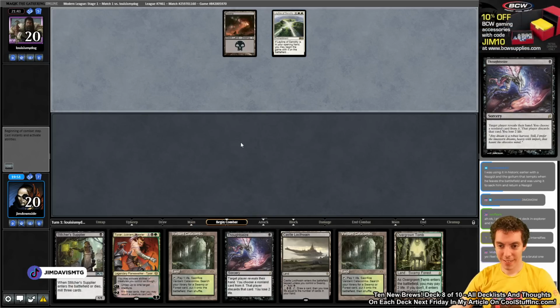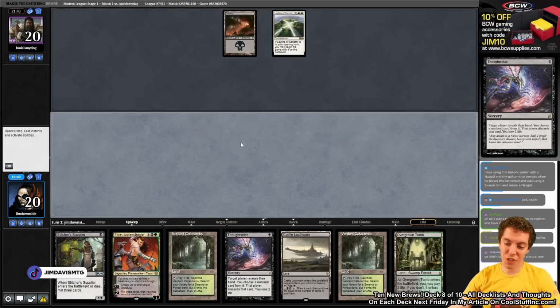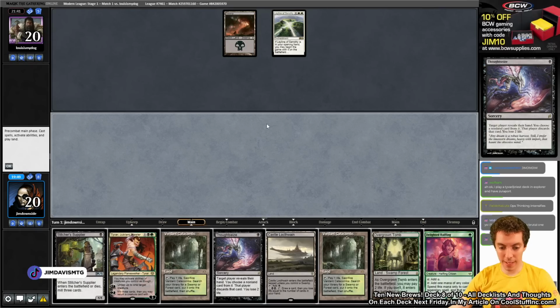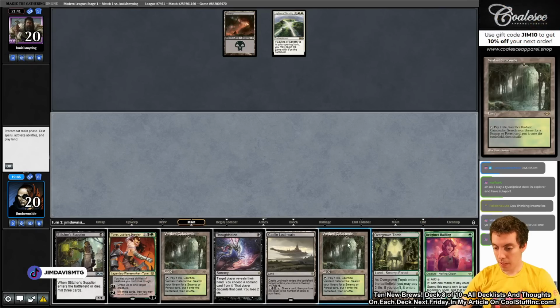Somebody's playing a prank on me. Fine. Let's do it the old-fashioned way. Delighted Halfling. Sure. That's pretty dope, actually. Just gonna fetch Shock.